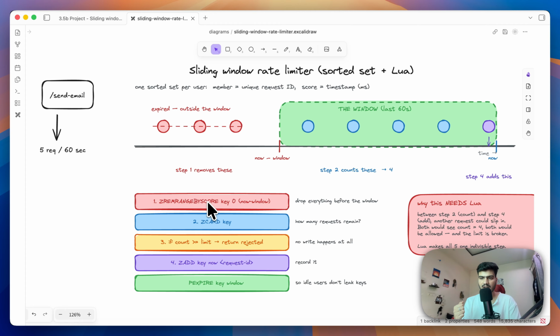And in this video, we are going to design a basic sliding window rate limiter using Lua script, and we will be using a basic data structure that Redis provides us, which is sorted set, right? And we will be using the sliding window concept, right? So let's say you have a send email API and you want to allow customers to be able to make only like 5 requests every 60 seconds, right? So yeah, let's see how you can implement it in Lua script.